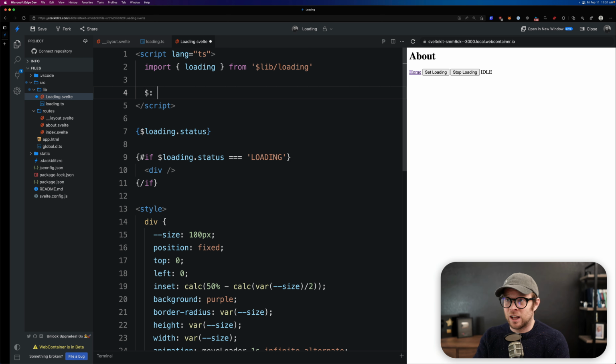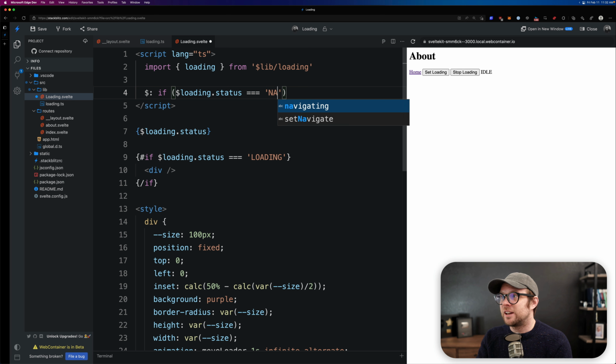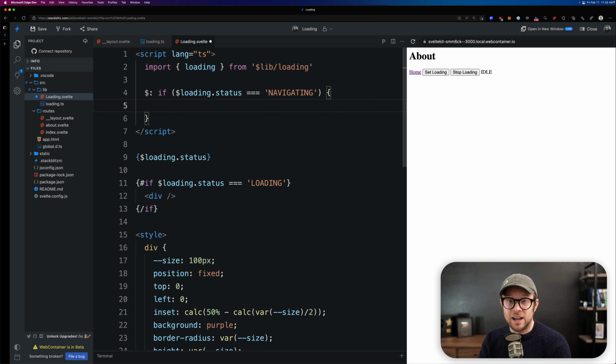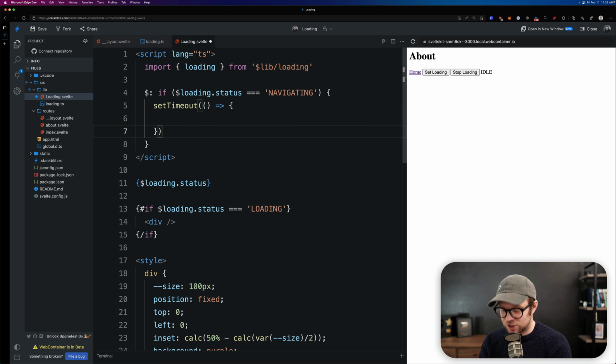We can say $: if $loading.status is equal to navigating, okay? If it's equal to navigating, what we want is to run a timeout. We want to say, hey, start a timeout, setTimeout. And this is going to have a function that runs after a small amount of time. The amount of time is determined by the second parameter of the timeout. We can say 400 milliseconds here.